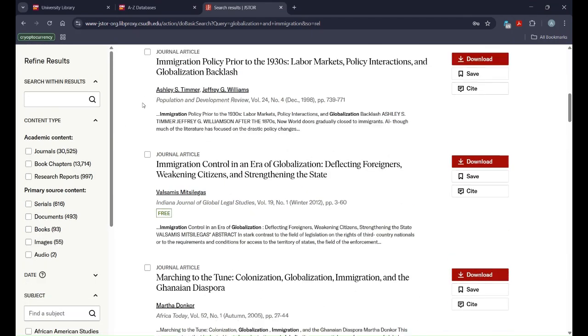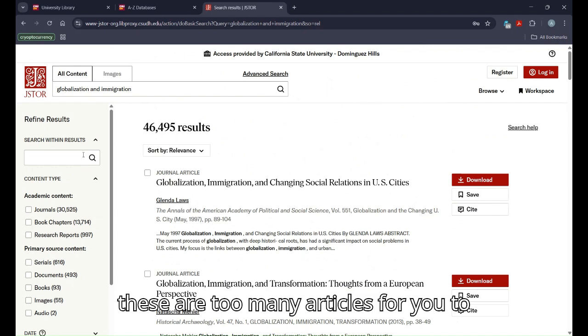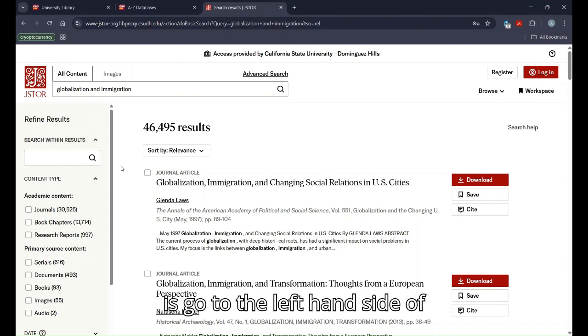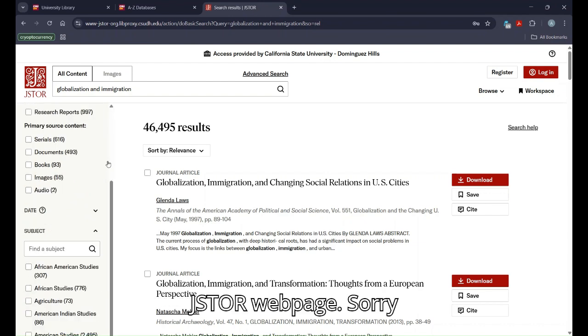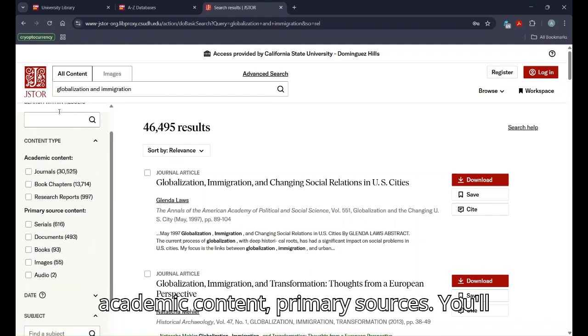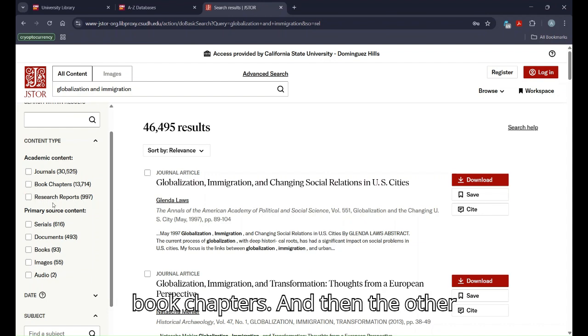Let's just say that these are too many articles for you to look through. Then what you want to do is go to the left-hand side of the JSTOR webpage. Sorry about that. You're going to see academic content and primary sources. You'll notice that there are 30,525 journals and about 13,714 book chapters.